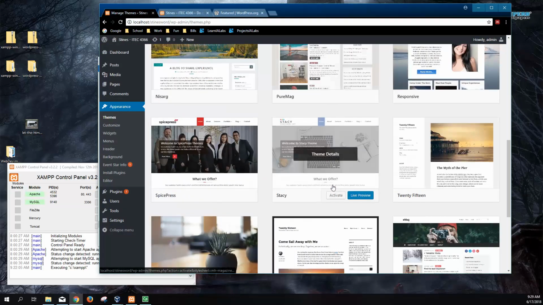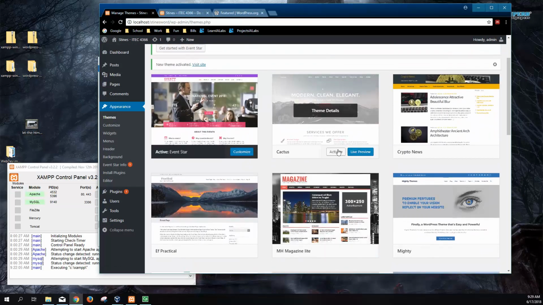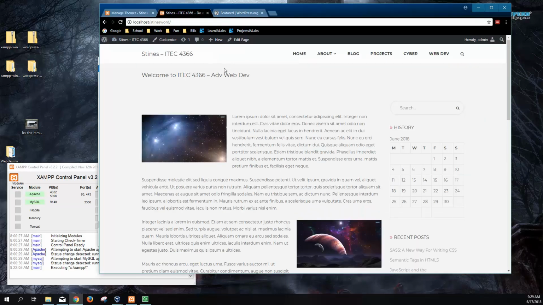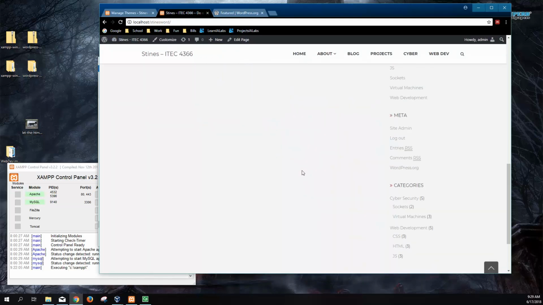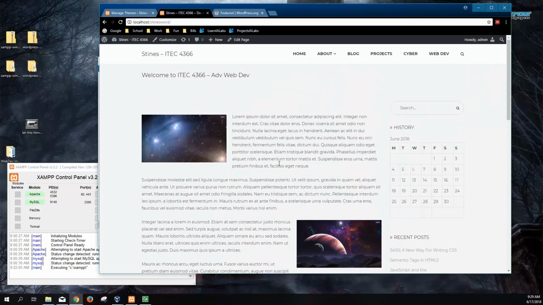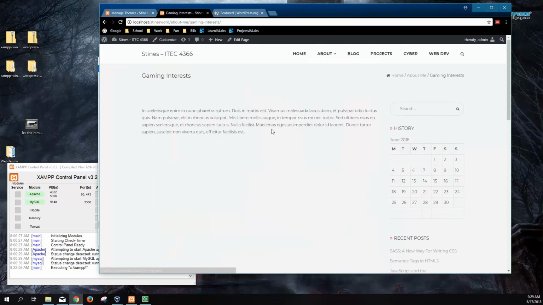Yeah, so we'll give it another name. Was it Cactus? That was it. We'll try that one out. So far, I feel like I've been lucky that the menus have not been totally wiped each time we change this. You know, I might want to come down here and take this out, maybe, or leave that, but take the cactus out. That's not a bad layout look.